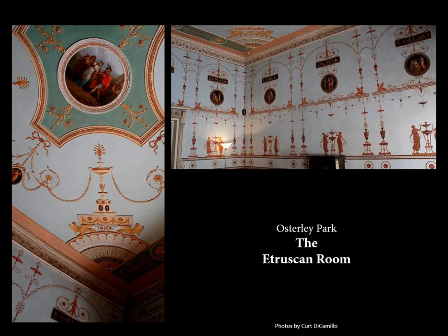This was a mistake. The 18th century historians believed that this orange and black design was from an Etruscan thing. It was actually Greek, but that word Etruscan sort of stuck. And what you see here is these hand-painted designs on the ceiling, particularly on the walls, and even the furniture was designed with this. It's just an amazing tour de force. And if you are, like I, a lover of neoclassicism, this is a place to come and worship.